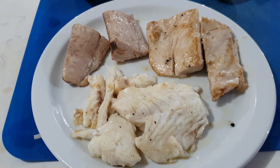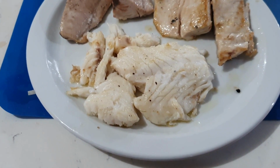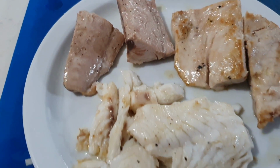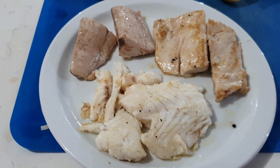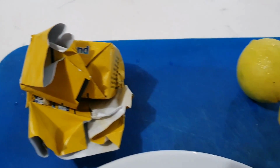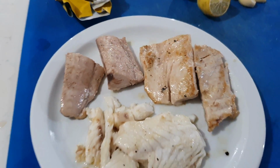So this is it cooked here, guys. It looks a little bit different now. You can still tell the difference. This guy kind of mashed up a little bit. But the others, like I said, just salt and black pepper. While it cools a little bit before we taste it, we're gonna make a little sauce to top it off. The sauce is basically butter, lime, and garlic. And that's it. Be delicious, trust me.